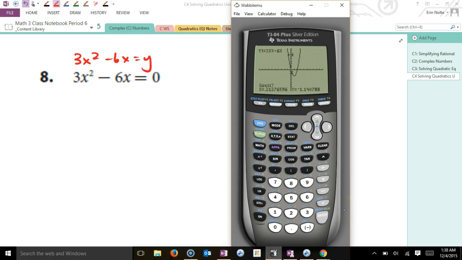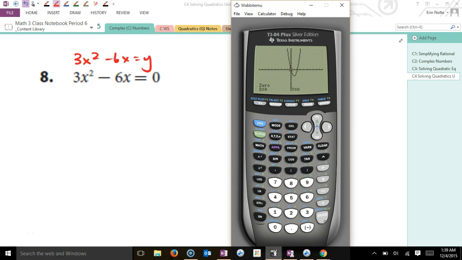And when I'm done, I should have 2 little arrows that pop out on the guess. As long as these 2 arrows are pointing at each other, and it looks like my point is kind of in between those 2, then I just hit enter. I don't need to move my cursor at all, I just hit enter. And my solution is going to pop out.